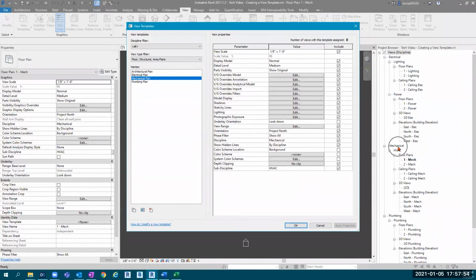That's why for plans, we have mechanical floor plans filed under the mechanical discipline, as well as the HVAC subdiscipline. Because of that third level of filtering, we show this as a floor plan based on the browser organization in the project browser. These are some of the aspects that go into our actual floor plan view templates.